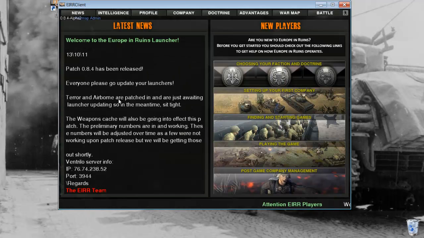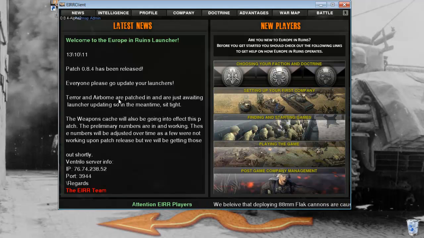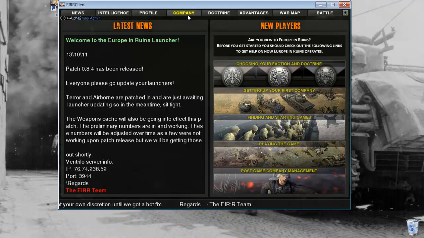This takes us to the home page of the launcher. Here you will see announcements of recent or upcoming events. Be sure to read the ticker at the bottom of the launcher, as this can often announce important news. There are a number of tabs at the top of the launcher. We will go over each of these tabs in detail as we progress, but first let's just build your company. Click the Company tab once.